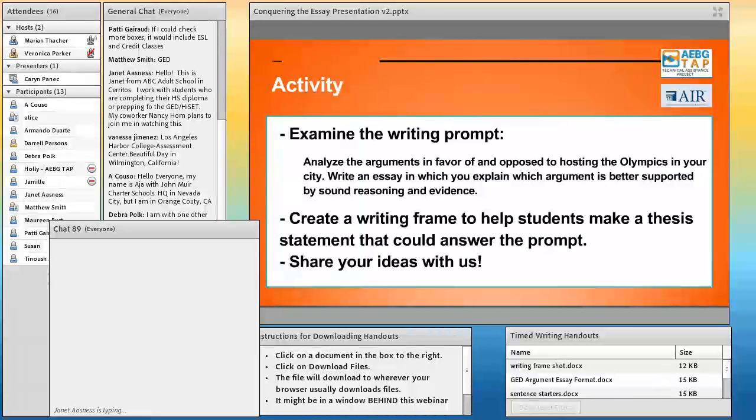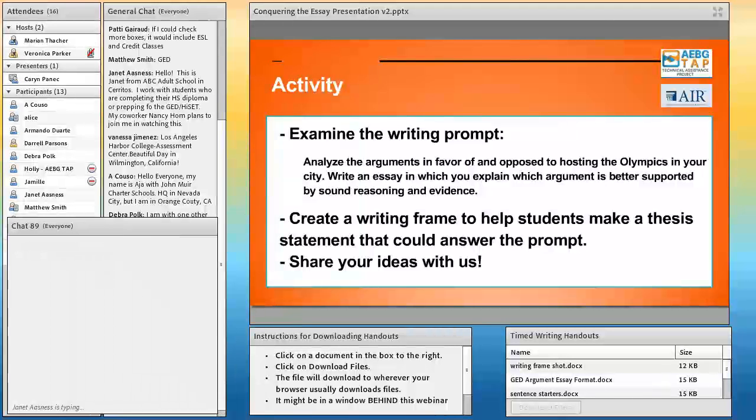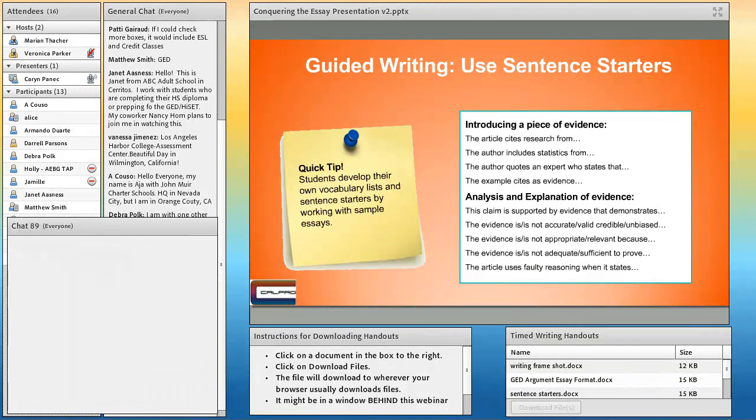I see Janet typing, so we'll wait a second for her to finish her writing prompt. We only have about 2 more minutes, I see that. Yes. So we are going to move forward pretty soon. So actually, can we leave that chat box up and move on while people are typing? Janet, yes, you can move on. Okay. Thank you. All right.